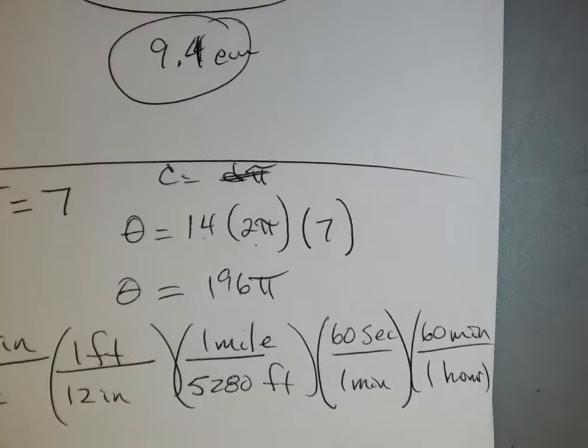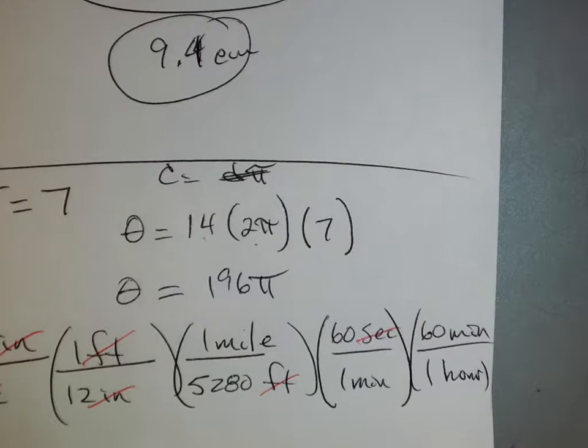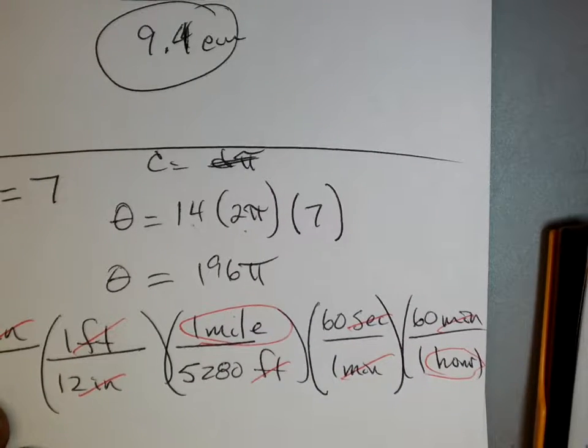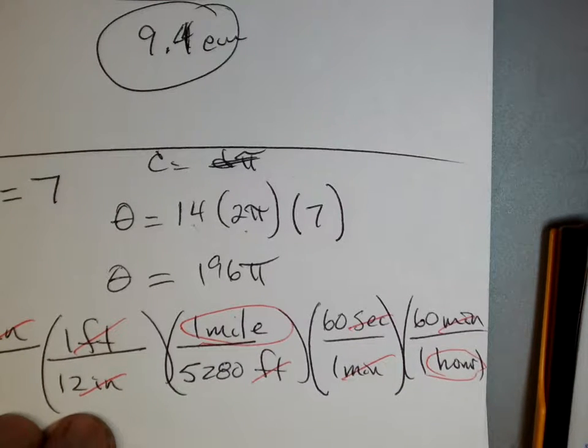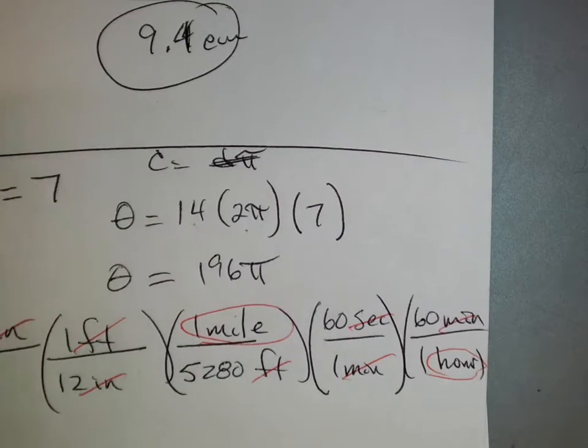Okay, let's see what we can cancel. See if we cancel some words and see what we get left. Okay, let's see. First of all, inches cancel with inches. I like that. Feet cancels with feet. Seconds cancels with seconds. Minutes cancels with minutes. What are my words left? Miles per hour. Select. Okay, so let's multiply all that. So I'm going to take my 196 pi times 60 divided by parentheses 12 times 5,280, and I get a grand answer of about 35 miles per hour.